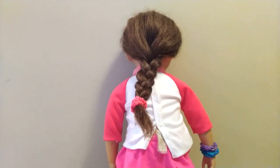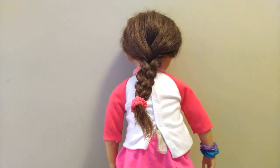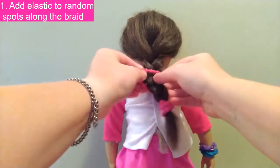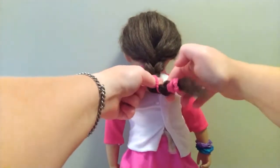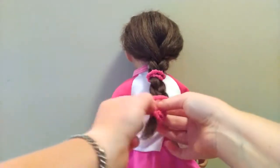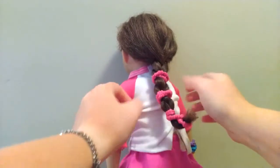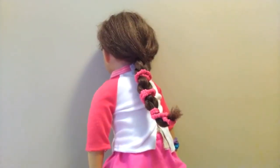Now we are going to leave in the braid and turn it into a chunky braided ponytail. And you do that by just adding additional elastics throughout random spots of the braid. I think maybe 3 elastics is plenty. It should look like this.